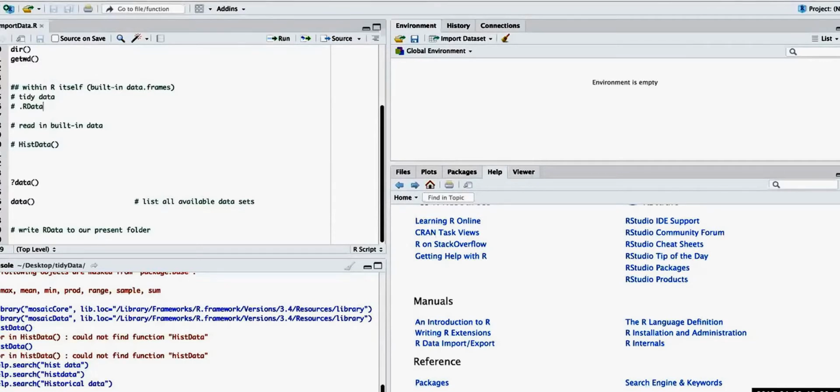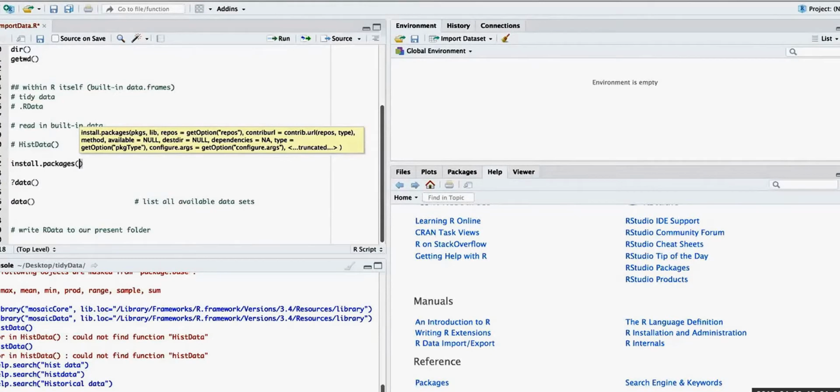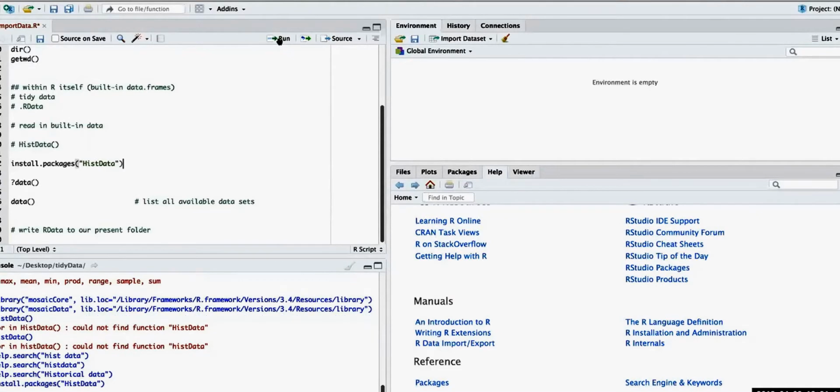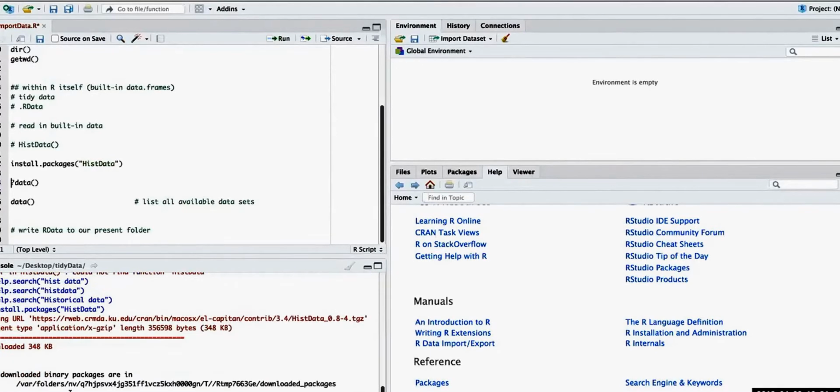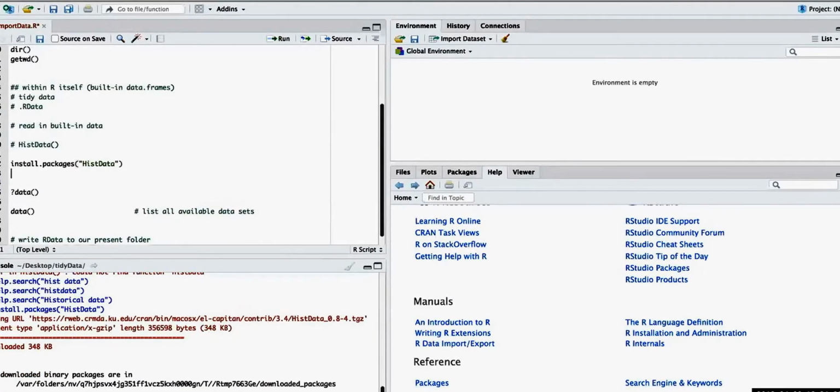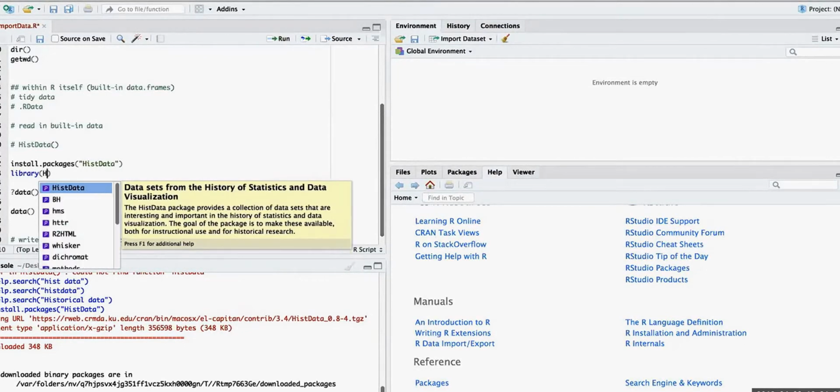So hopefully I'm getting redirected here, but see if I can still try this. Hist data should be the one. It should be install packages. By the way, if it does that autocomplete thing, you can press tab and it should work. And it should be, this is what it was called. And see if we can run that. All right, we got that, good. And then we're gonna do library or require, this is the same thing, this hist data function, because it's really cool.